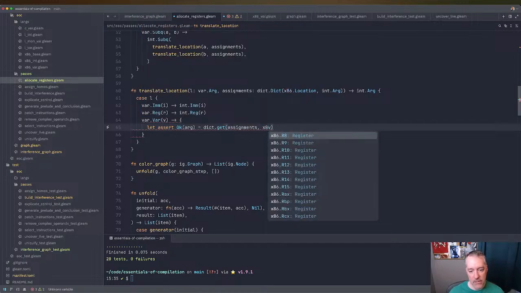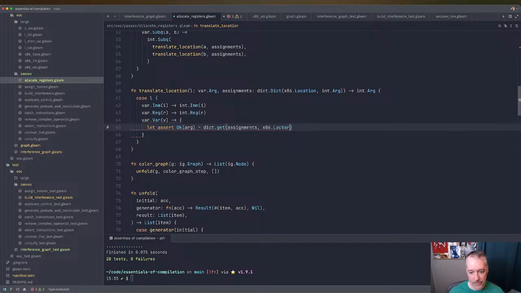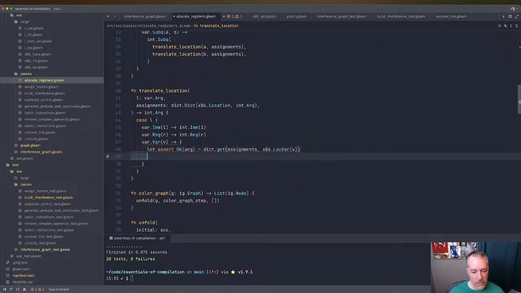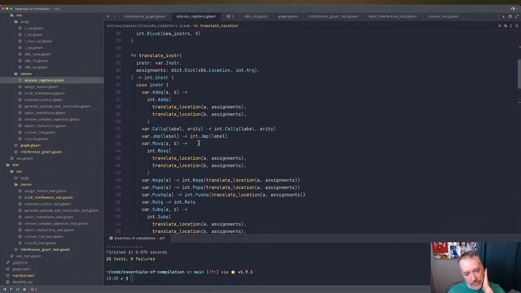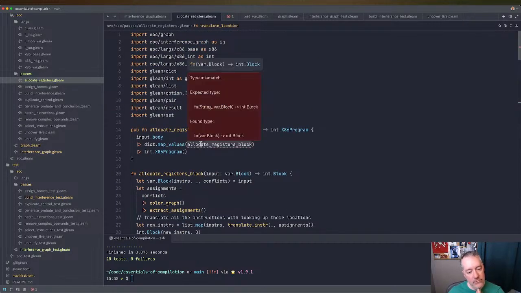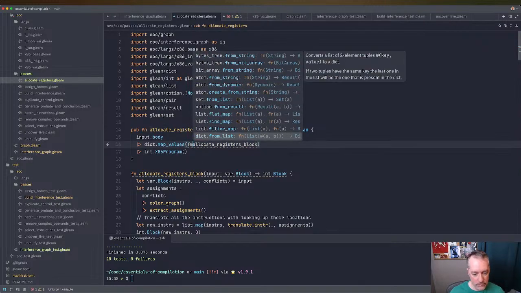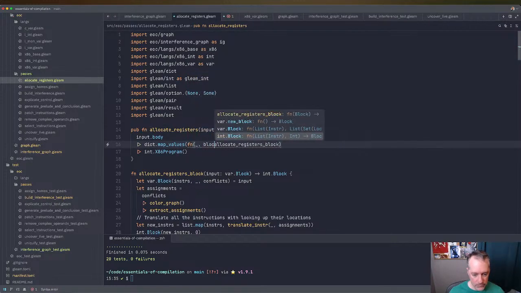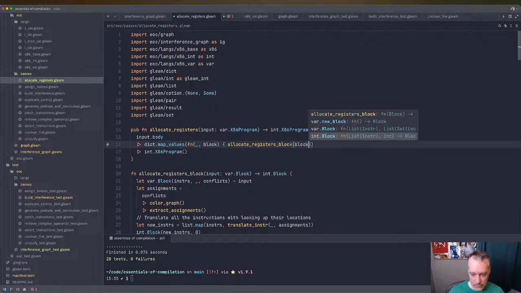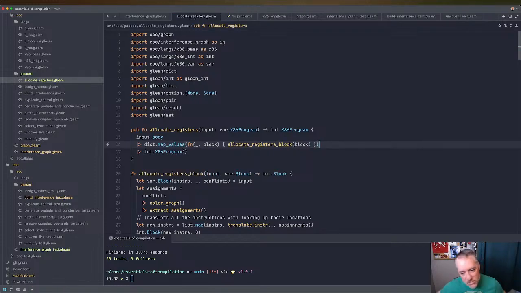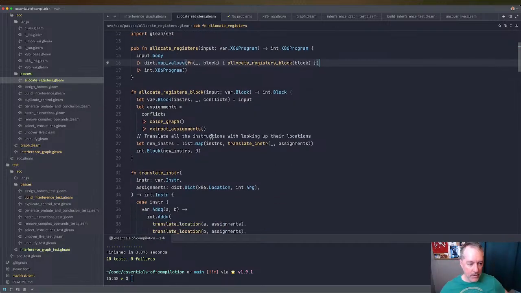And this needs to be location var of v, and then we go arg. There's probably a more elegant way to do that, but I don't actually care what the string is, what the key is. All right.